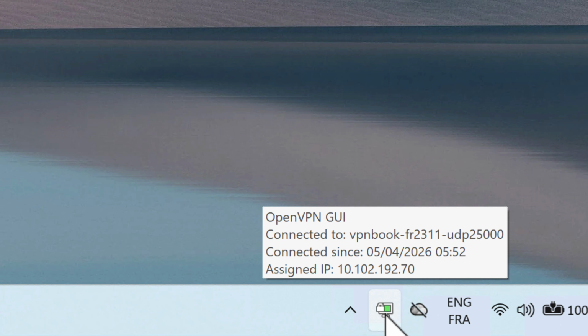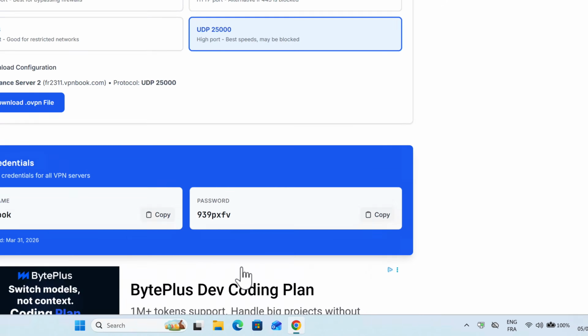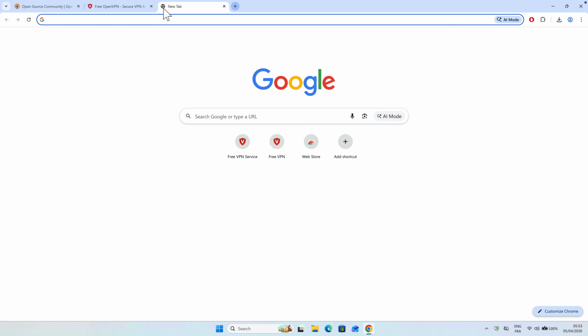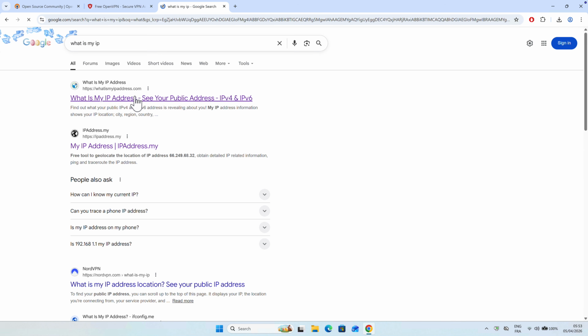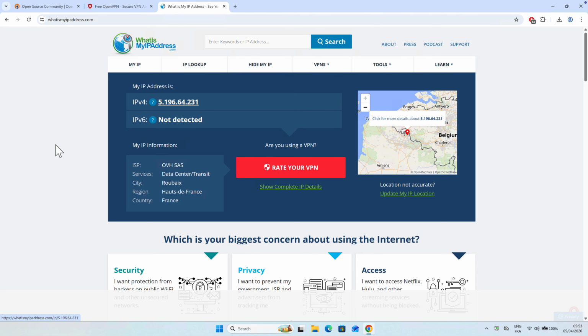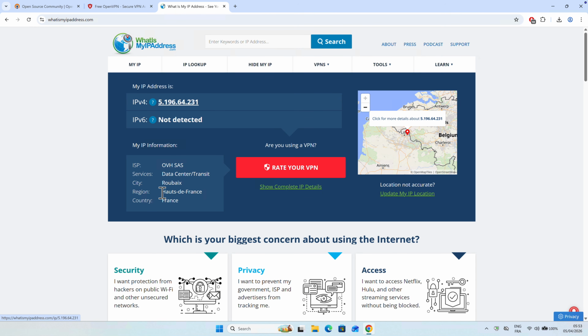You'll also see a notification showing the IP address assigned to your VPN connection, a completely different address from your normal ISP-provided IP. To verify it's working, open your browser and search for "What is my IP address?" The address shown should match the VPN server's location, not your actual location.